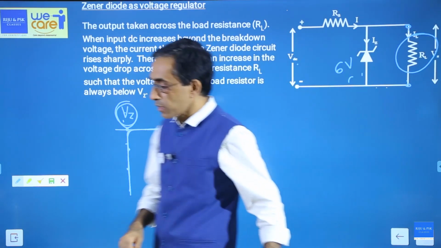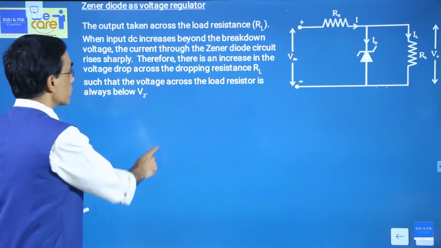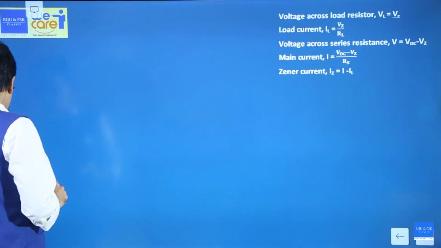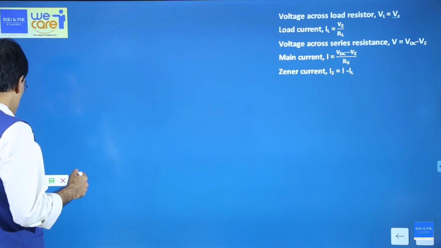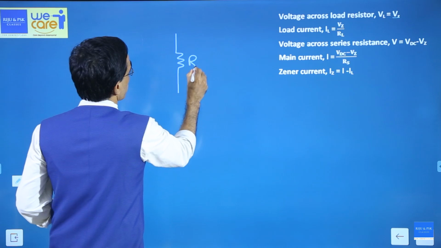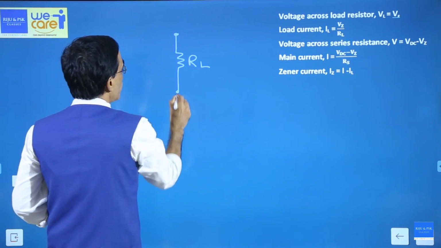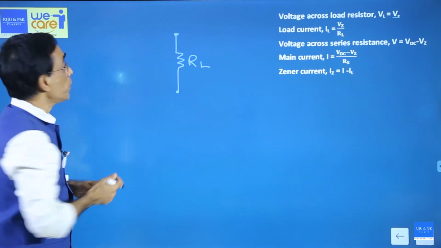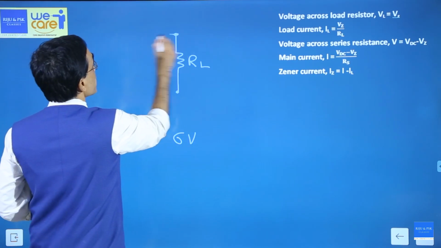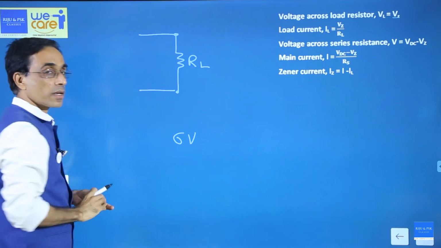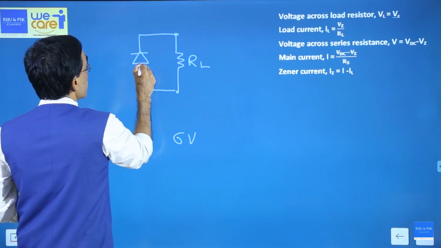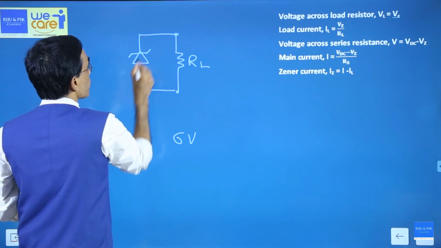Don't worry, let us work it out. These are the points that you need to understand. I will draw the diagram here. Physically, when we draw the diagram, we will understand it. I have a device which is represented as RL, the load. I want to limit the voltage across it. Suppose I want to limit the voltage to 6 volt. What should I do? I should connect a Zener here. It is connected like this. This is the Zener, its P side at the bottom, N side at the top.